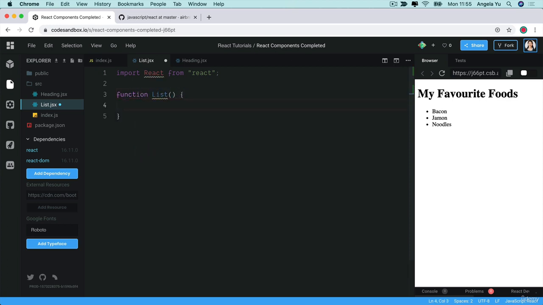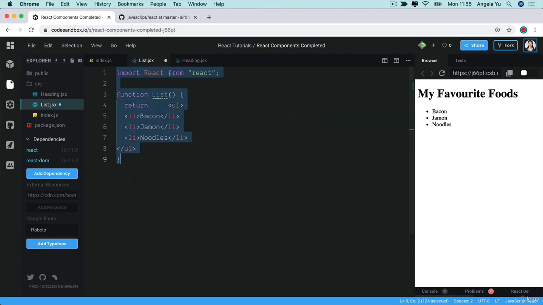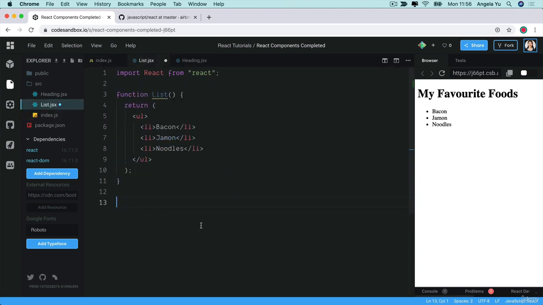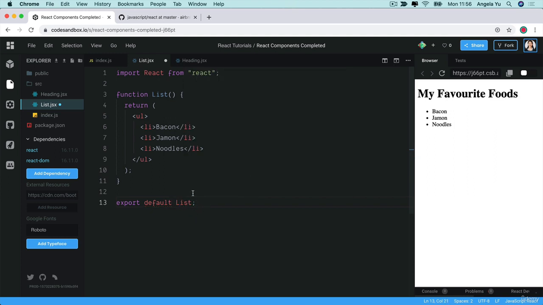And then inside this function, I'm going to return everything that used to be in my index.js, which is my unordered list and the 3 list items. So now all I have to do to ship this function over to here or any other file that needs it is to export it as the default. And the thing that I want to export is, of course, this function called list without the parentheses.